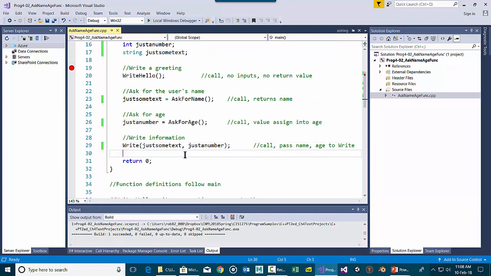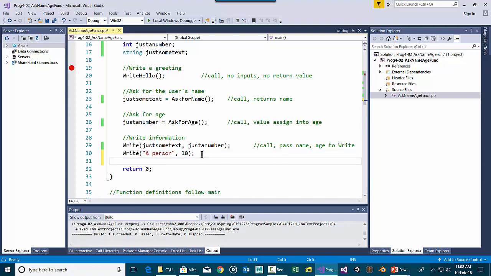Let's say we wanted to call this function and we wanted to call it by passing in just some literal values. Well, we couldn't require these to be variable names that match the function because otherwise this form of the function call would not work.